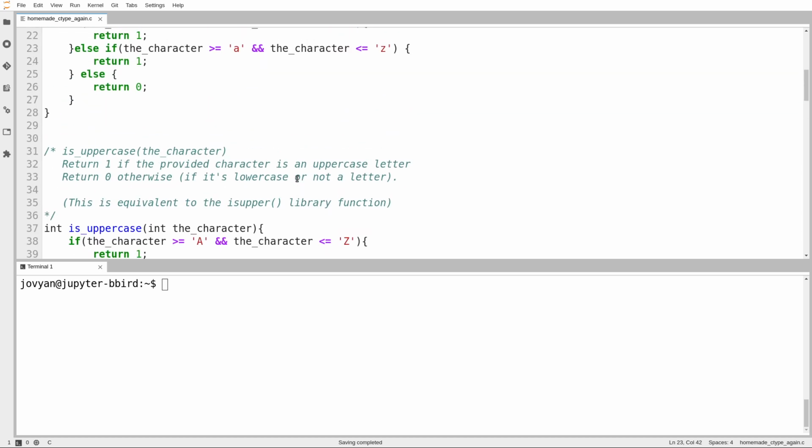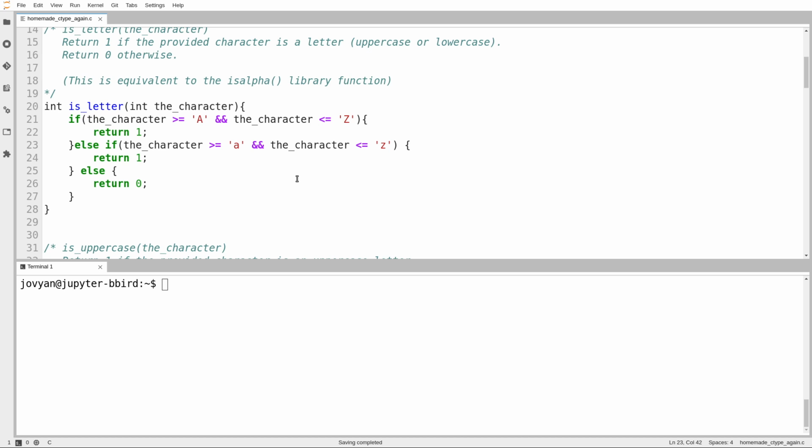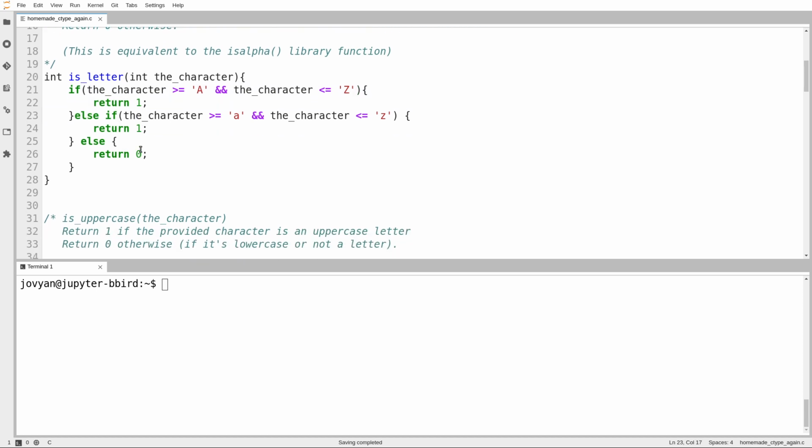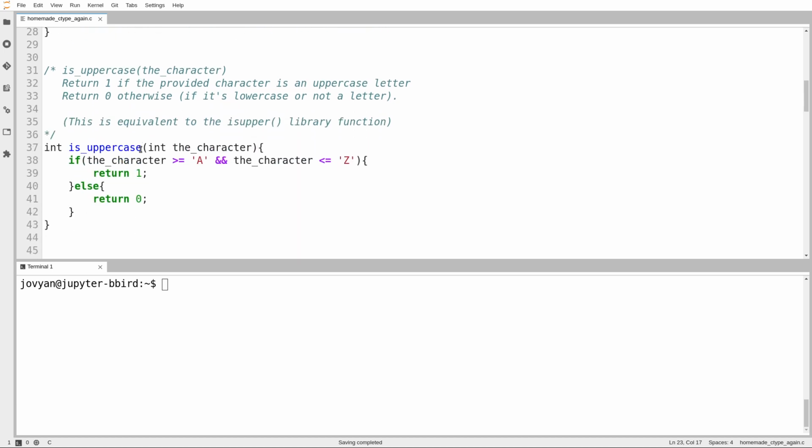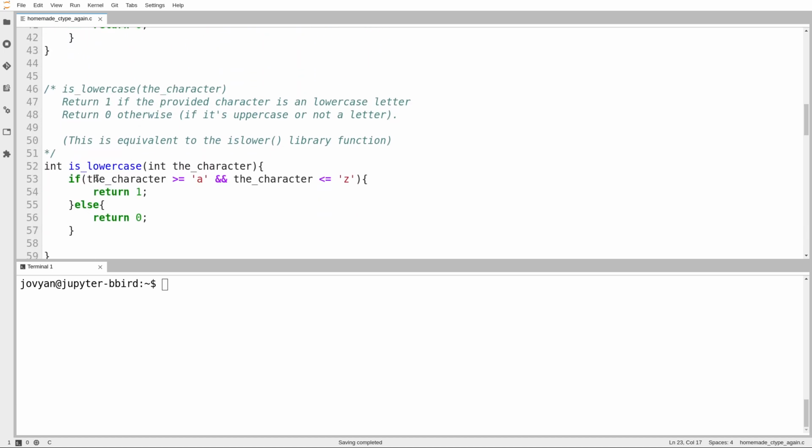Then I've got is uppercase, then I've got is lowercase. We saw in the previous version of this, the isLetter function was down in the middle of the file, and we were able to write the isLetter function by using is uppercase and is lowercase. So what I want to do is show that we could also rearrange things and write, for example, the is lowercase function using the other two. So when is a letter lowercase? I think a letter is lowercase if it is a letter and it is not uppercase.